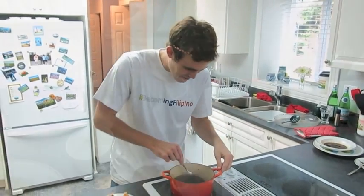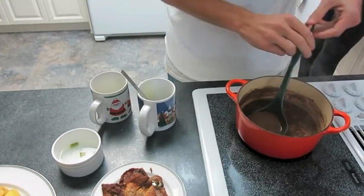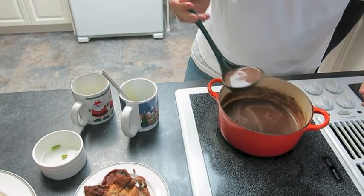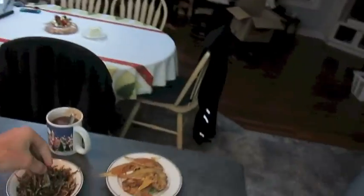I'm making tablea now, so the sikwati, which is like hot chocolate, to go with the buwad suka sili, which is dried fish, vinegar, chili, and sikwati. Alright, buwad, suka sili, sikwati. I kind of like it actually. Yeah. Oh, it's good.